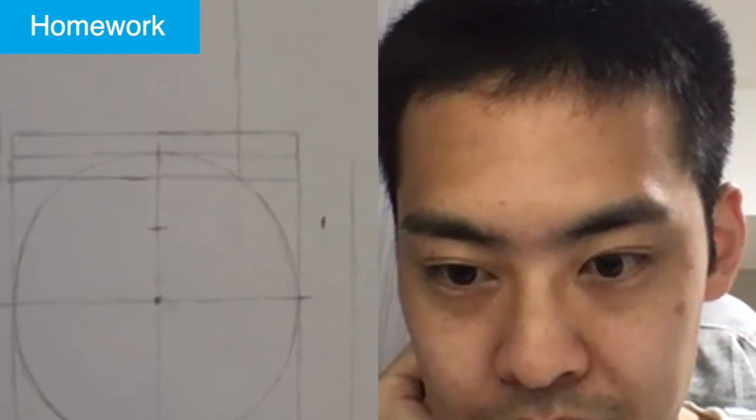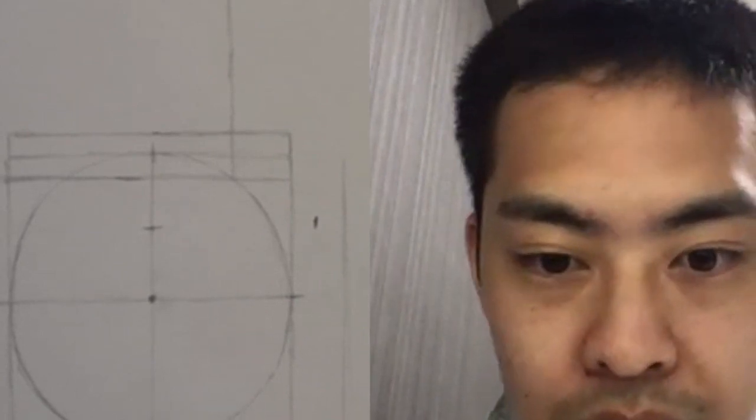What we're going to do is some practice. So basically, you're going to practice the same things we did today. Today we learned how to correct our circles using a square, and we also learned how to measure, and how to compare shapes between other shapes and then find the proportions. So I'm probably going to give you another Pokemon because it's basic shapes, right? So you just have to follow exactly how the drawing example is.